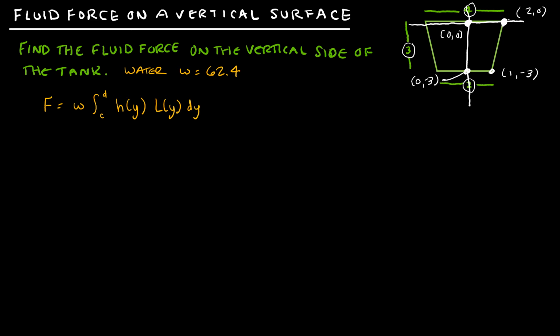So some of these are going to be pretty straightforward and easy, and some maybe not so much. So obviously we already know that the weight density of water is 62.4, and my limits of integration would be from -3 to 0. And again, those could be different for you if you set up your coordinate plane differently than mine. It's totally okay to do that. I just like to make it as simple as possible. So I like to put that coordinate plane or the origin right there in the middle.